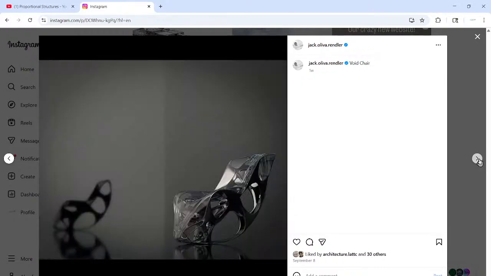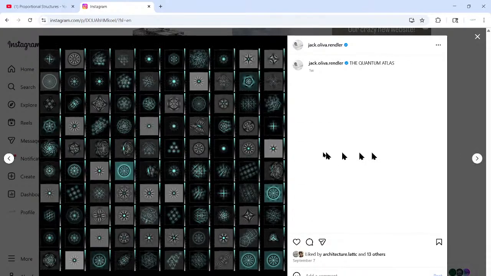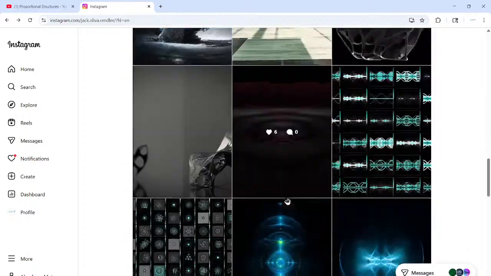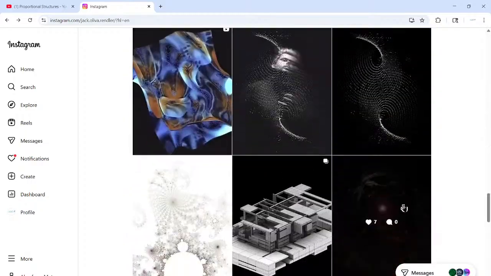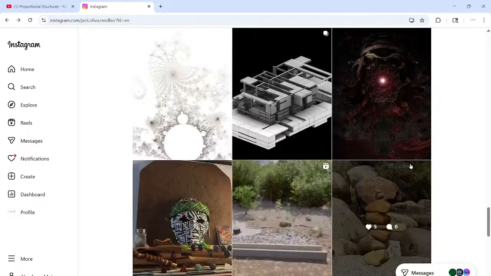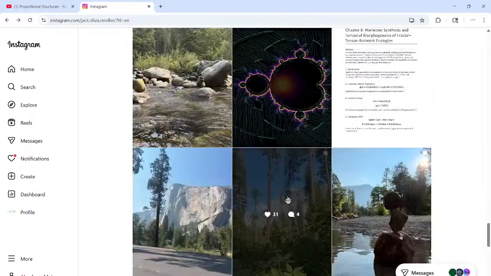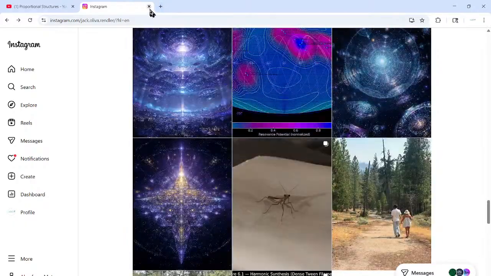Parametric designs. That's insane. Oh yeah, this is what I'm studying this semester. It's so cool. I'm excited. All right, let's get back to work.